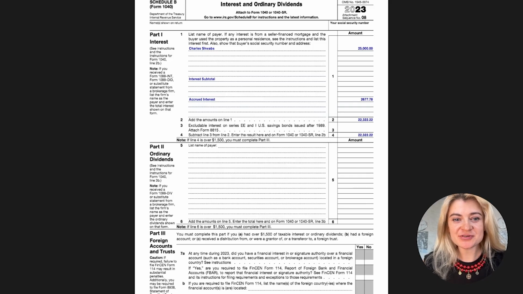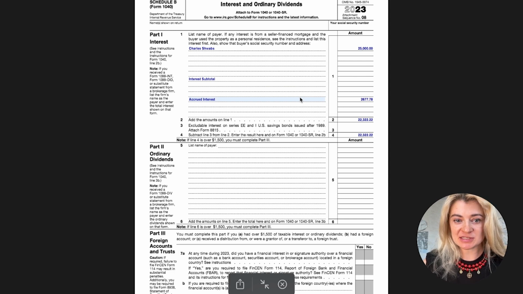So what is the tax treatment of accrued interest? Accrued interest is a reduction. It will be subtracted from taxable income on Schedule B. If you can see on this example, we enter regular interest. Then it should be a subtotal here. Sorry, I didn't add it, like 25,000. Then we list all adjustments. One of the adjustments will be accrued interest. So here it is, and we list the amount.